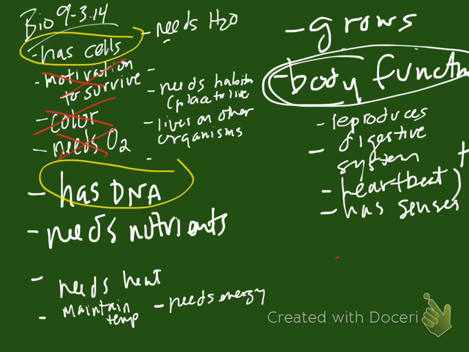So let's do some examples. Anybody here ever bake bread? Who said they had home ec last year? Mrs. Dolence. You baked bread, you baked calzones, you did all kinds of rolls and cinnamon rolls. Yeast, it's a living thing. You put it in the bread, then you promptly killed it in the oven, but okay, aside from that. Did you have to provide any nutrients for the yeast in the bread? What was in there to feed the yeast? Sugar. Yeah, they eat that sugar, and that's how they belch out all the CO2 that makes your bread rise.